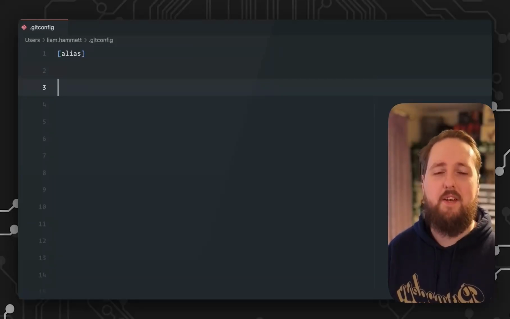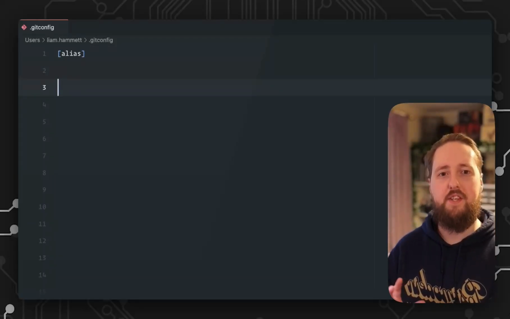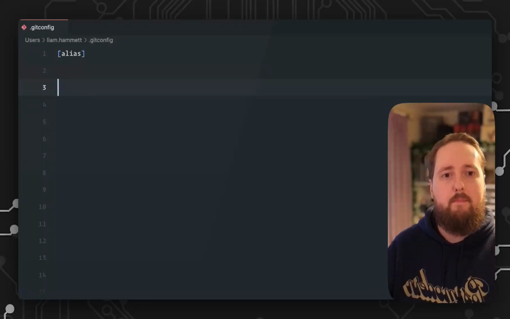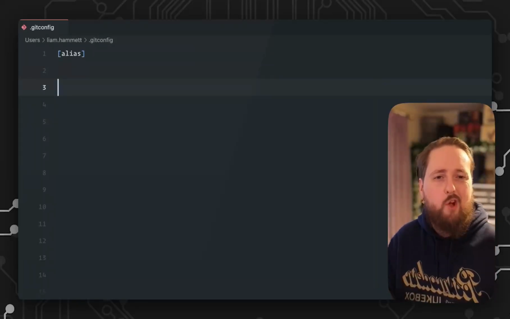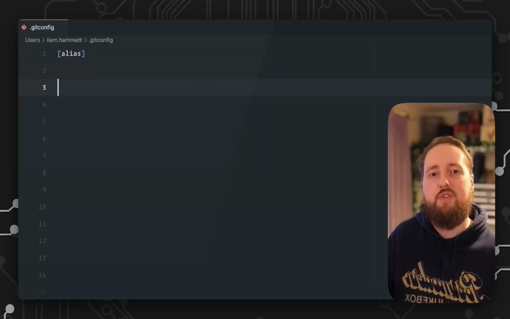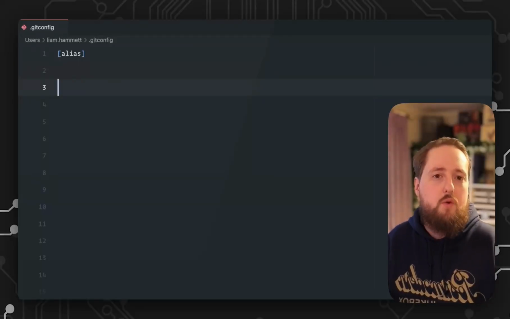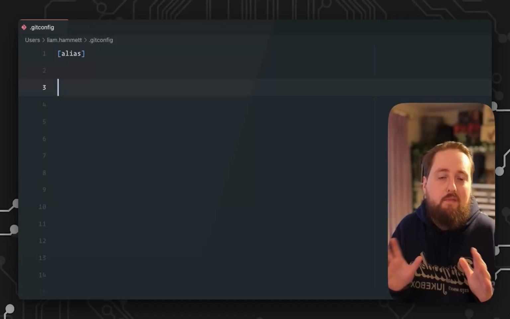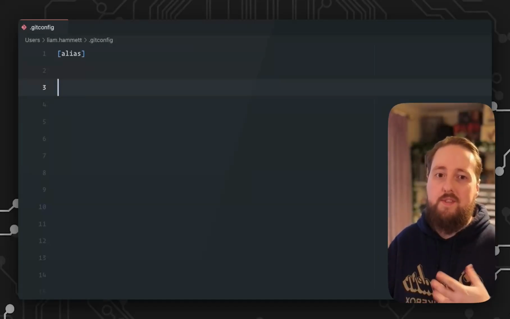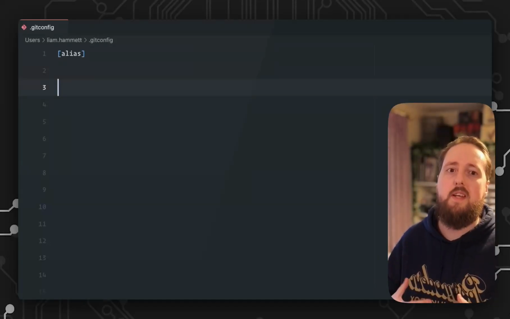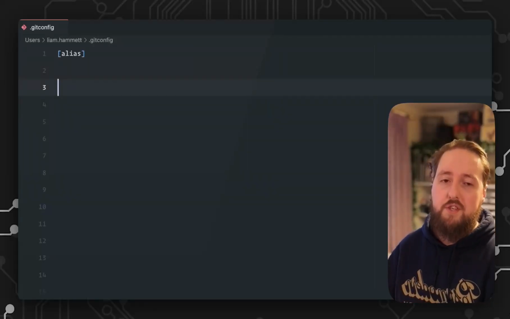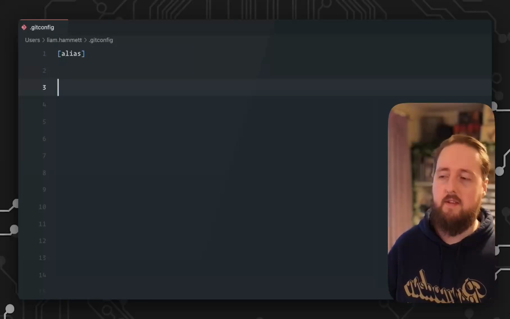A few years ago, a bunch of Git tools decided to change the primary branch that's created from master to main. So it's not quite uncommon that you'd end up with a bunch of legacy projects using master and a bunch of newer projects using main as the primary branch. And that's perfectly fine, but when you're typing things out, your muscle memory is probably going to lean to one or the other. And if you're writing any kind of commands that are relying on checking out the primary branch, you need some way to be able to differentiate that.